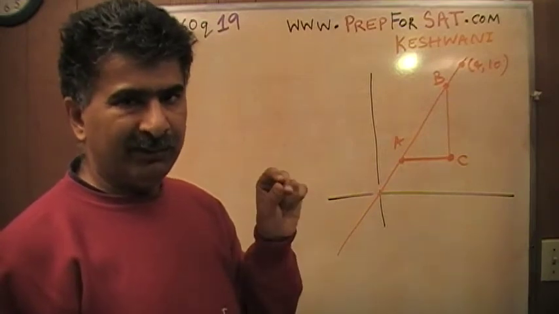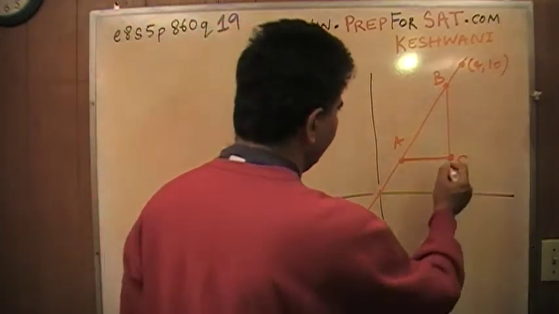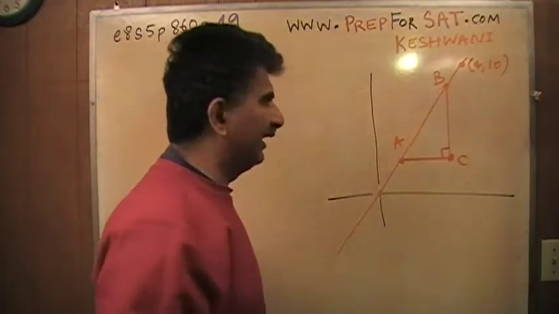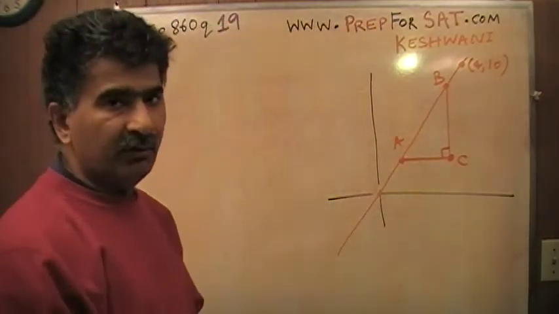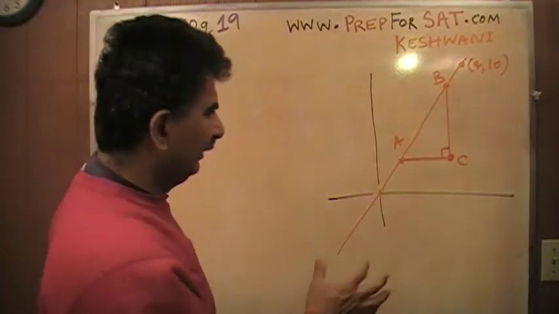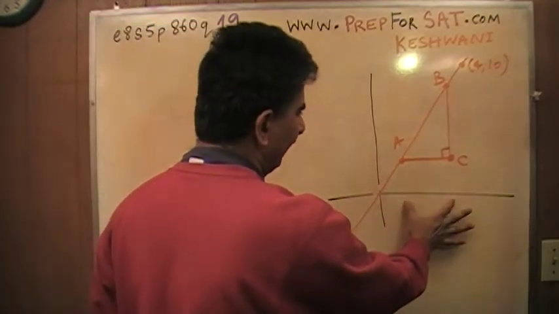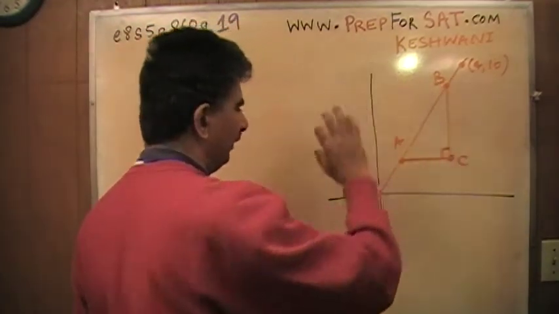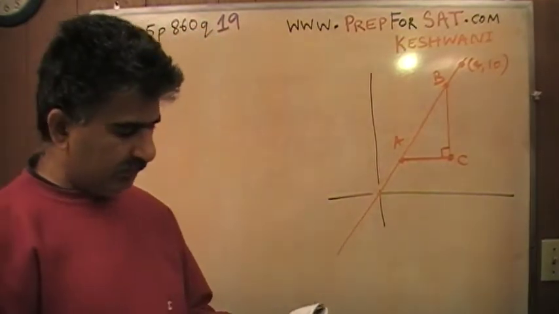So B to C is one leg of the triangle. Legs are usually referred to as the two sides of a right-angled triangle, not the hypotenuse. This is the right angle triangle. This is the hypotenuse. AB is hypotenuse. So the other two are referred to as the two legs. Leg AC is parallel to X axis and leg BC is parallel to Y axis.